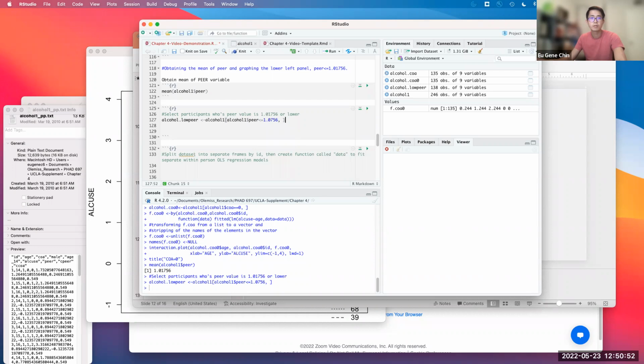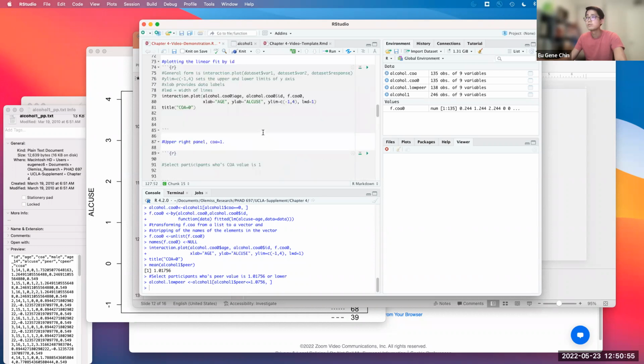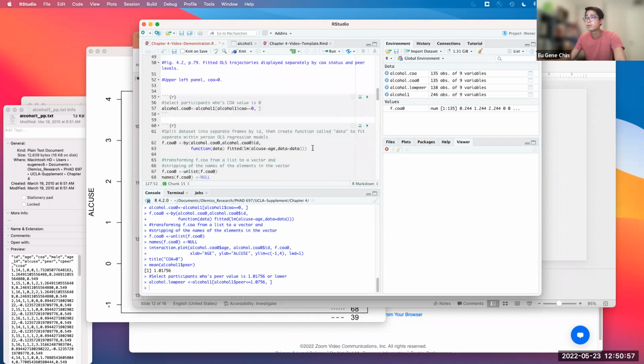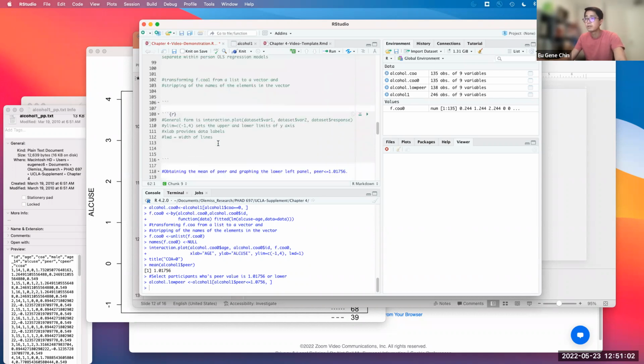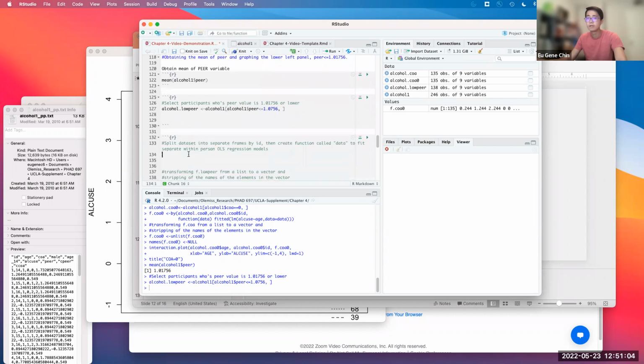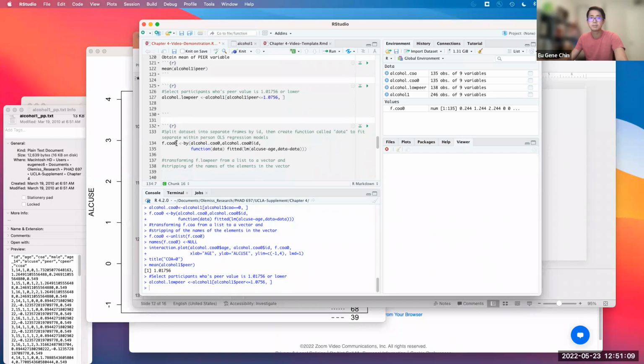Okay. I'm going to copy and paste these functions here so I don't mess myself up with typos. So we're going to call this something different. Let's call this f.lope here. And this is going to be based on the data set that we just created, alcohol.lope here. Go.